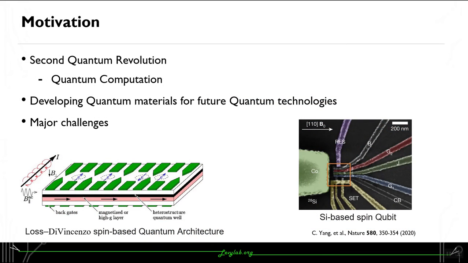The second quantum revolution of the 21st century is based on the utilization of interesting quantum phenomena like quantum entanglement and quantum superposition, and aims to develop revolutionary technologies such as quantum computers and simulators. In our group, we are interested in developing the physical foundation of future quantum technologies like spin-based quantum computers. A big challenge that we face is trying to meet all the stringent requirements that any quantum computing platform needs to satisfy, such as the ability to coherently control and measure individual qubits.